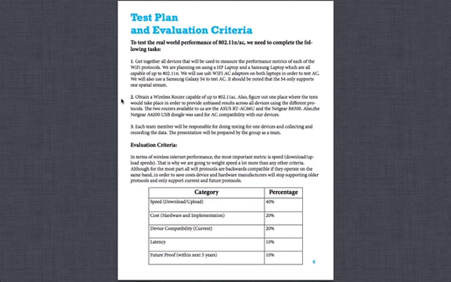Just a side note, our laptops are not AC compatible, so we used the Netgear A6200 AC dongle, plugged it into the USB, and that's how we got the AC speeds. And evaluation criteria, this is what we based our scores and percentages on. 40% was on speed, 20% on cost, 20% on device compatibility, 10% on latency, and 10% on future-proof.